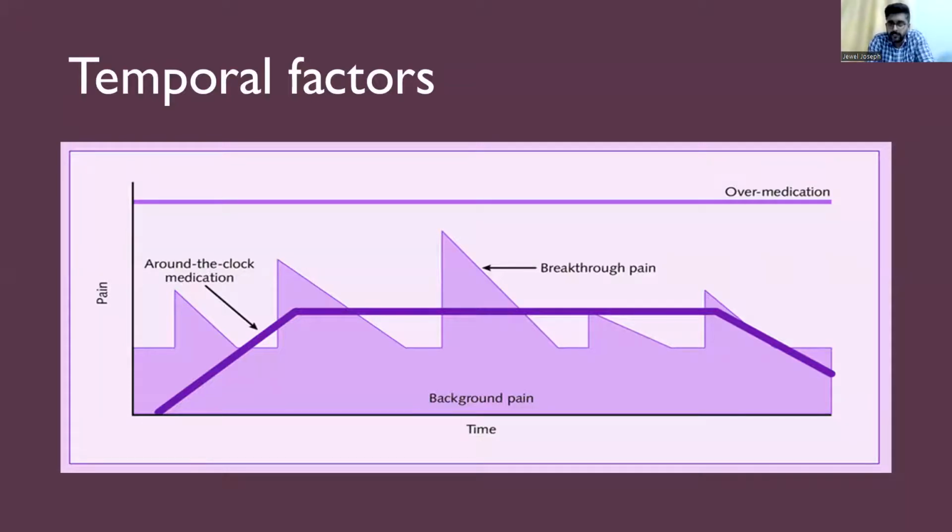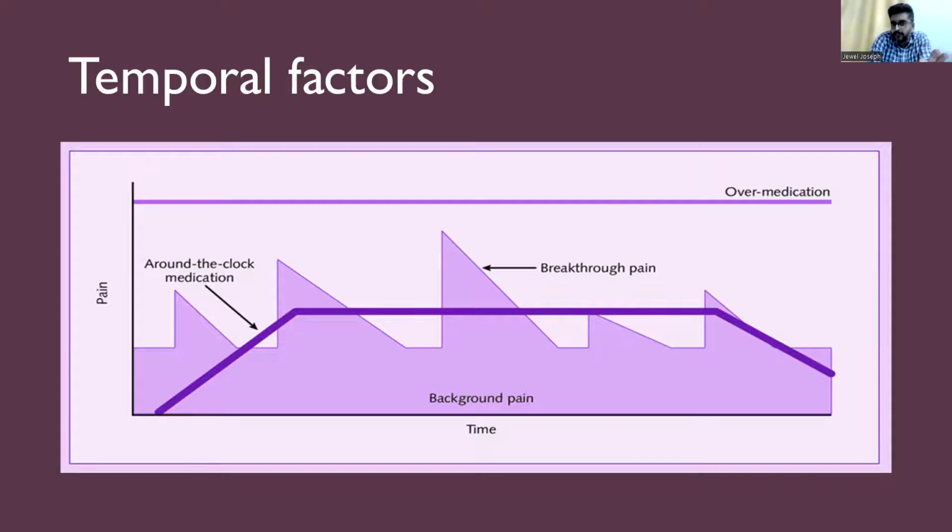One important thing to keep in mind is that, especially in people with chronic pain, there are two components of pain. One, there will be a chronic background pain, which is usually constant, and in between there will be spikes, which is called the breakthrough pain. Whenever we are prescribing analgesics, it is always important to prescribe analgesics at a routine interval. You usually prescribe 3 times a day or every 6 hours or every 4 hours. That will actually take care of the background pain. But you should always prescribe SOS analgesics for this breakthrough pain.